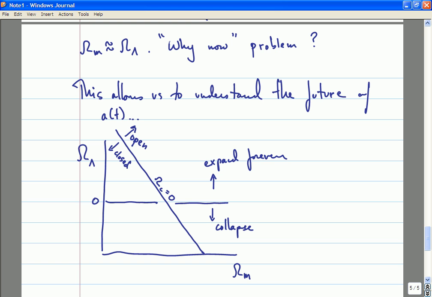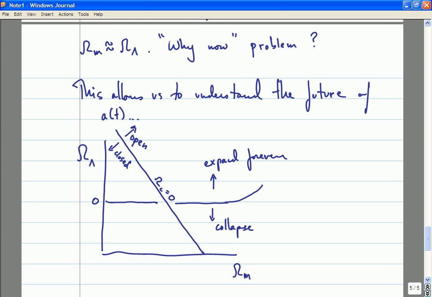Okay, there's a slight subtlety here, which is that if omega lambda is rather close to 0 and omega matter is very large, then it might be that the universe will never expand to a sufficient size that omega lambda will take over the expansion of the universe. And instead, the matter will just cause everything to collapse. So because of that, if you actually do this precisely, there's a little curve upward down here at the end. Yes?